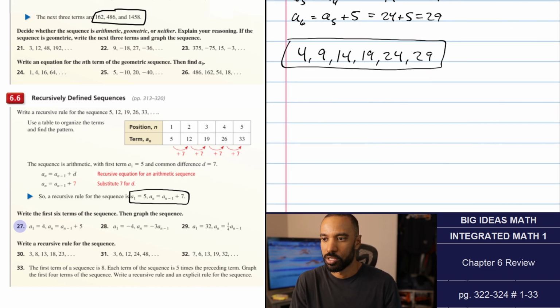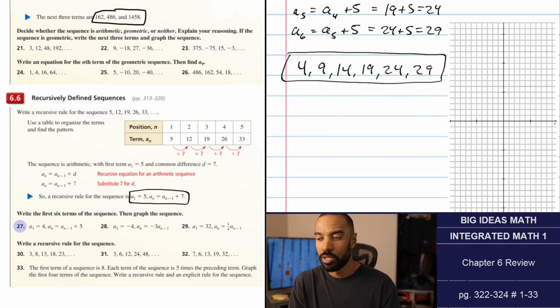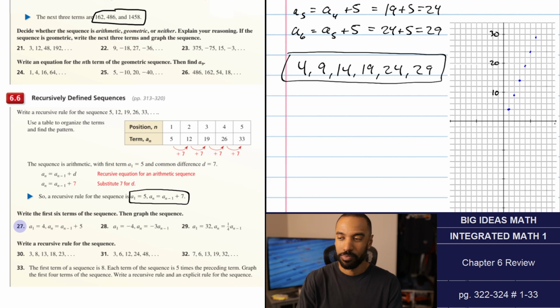And then they say graph the sequence. So I'm still just going to use the tall graph, given that I've used it the entire time. I think it's served us pretty well. If I go by 2s, then this would actually even work out for us well: 10, 20, 30, even though we had some odds along the way. First term is 4. Go by 2. So 4 and then 9, halfway between 8 and 10. And then 14. It's kind of up 2.5 over 1, up 2.5 over 1, up 2.5 over 1. So there's the graph of this one. It's an arithmetic sequence. You don't connect the dots. It's discrete. And it would keep going. But we're done there. Number 28.